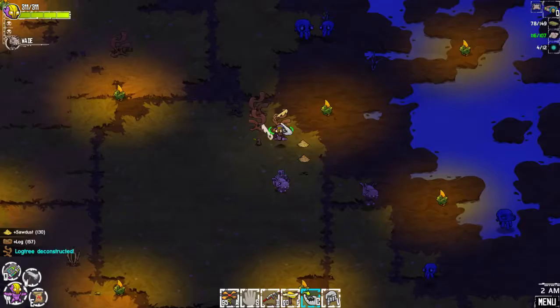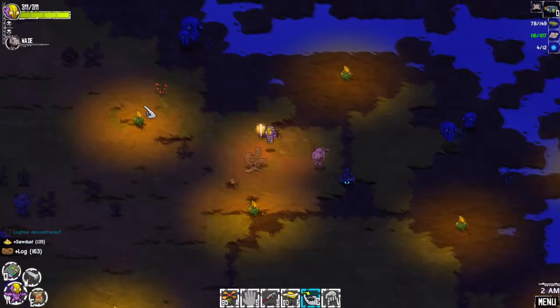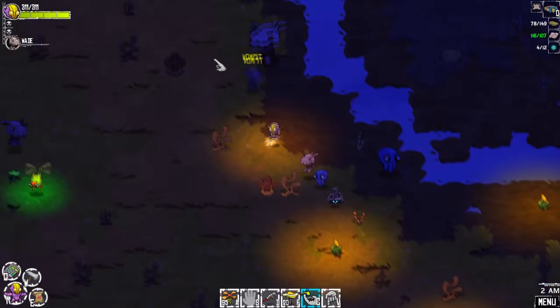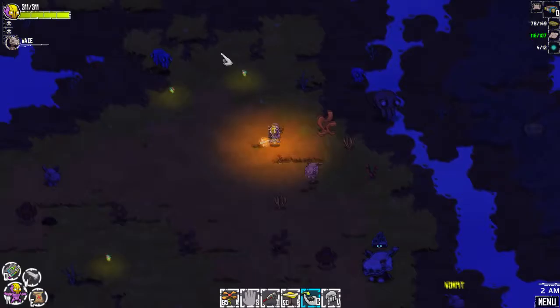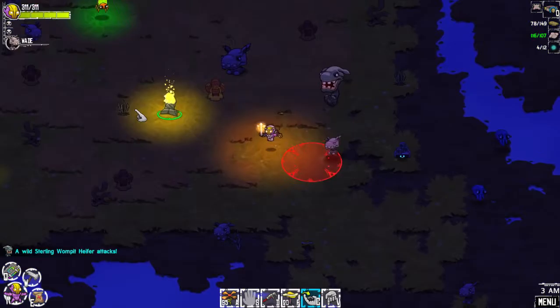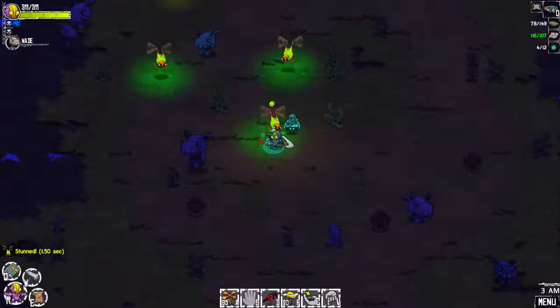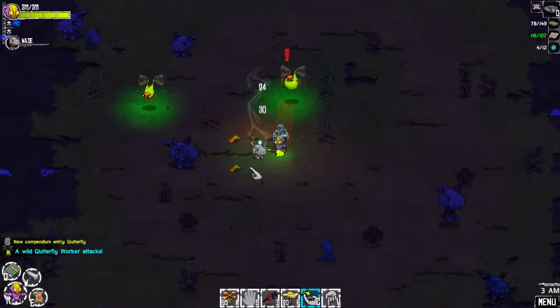Oh my god, come on. Last... 3, 2, 1. Hey! So, now we need to get more stone. But we need some gladiflies. We need to take on some gladiflies, and steal their... Go away. What does this one do? Bamf. Oh, turbo. That's right. Turbo fishing power. I make the weirdest kind of sounds. So there's some.